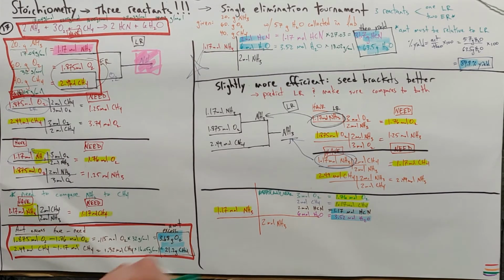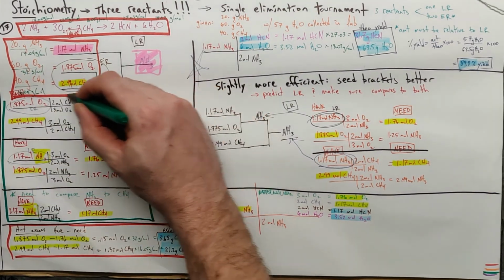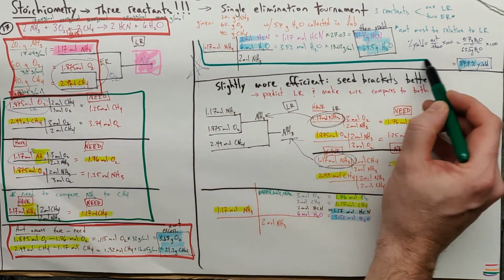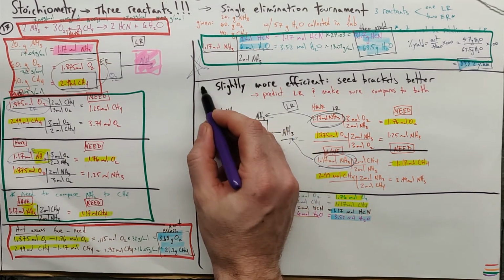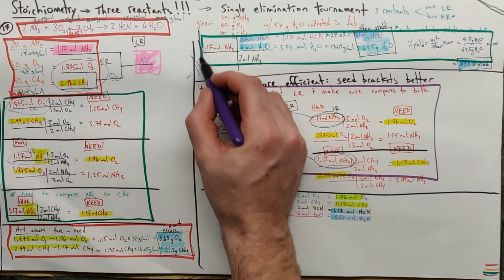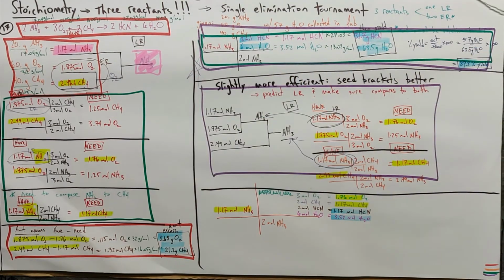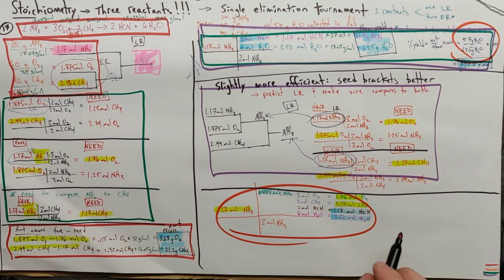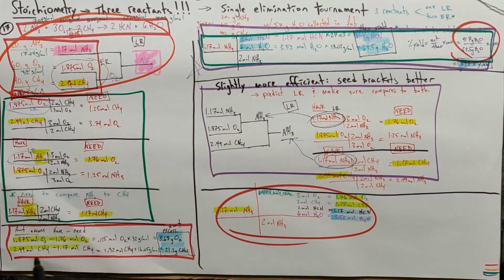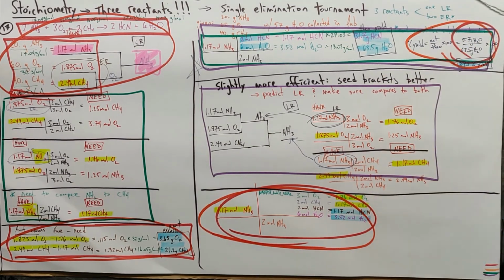You could then have done this for your comparisons, and then done this to get your theoretical yield and your percent yield. Or you could have streamlined things ever so slightly and done this along with this right here. Or you could have streamlined things even more, and done the red stuff and this right here. All right? So the fastest it could have gone: this, this, this, this. Everything else was slightly longer, but shows a little more of the work, which is not a bad thing. We'll try it again in the next example.